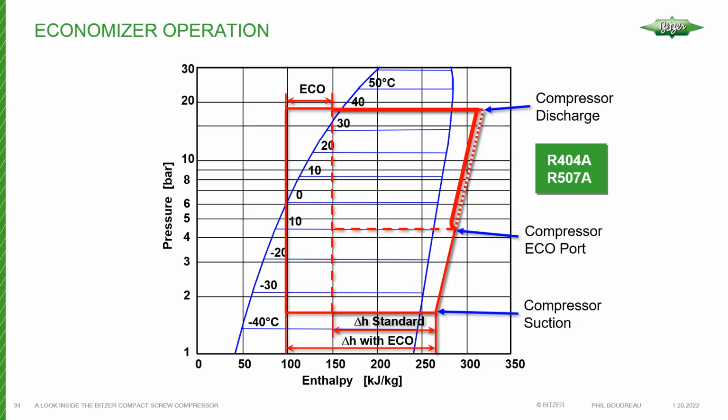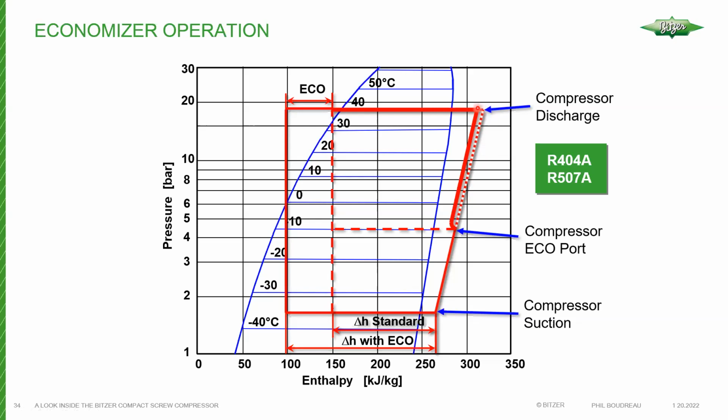It has to be after that point. Otherwise, the economizer is going to interfere with the suction vapor entering the compressor, specifically drive it upwards, which we don't want to do if we're trying to hold a certain evaporating temperature. So the compressor has an eco port on the side of it, or economizer port, where that refrigerant can enter, okay? Because we need to have a destination for that refrigerant in order to keep the process going. That refrigerant then is mixed with the refrigerant from the evaporator, compressed, and sent to the condenser.